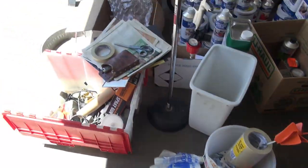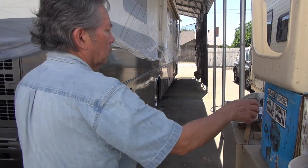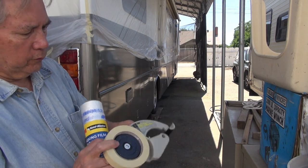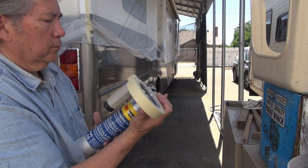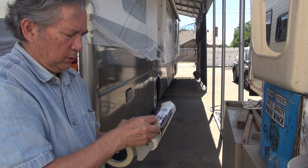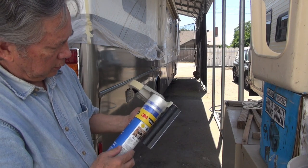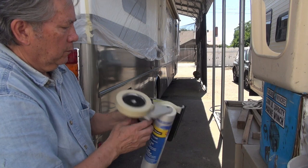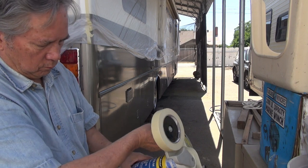Okay, let me get going with this. I'll go get a tripod and put this camera on it. Okay, here we go. Got this piece and this. Got a new roll of tape on, and this goes right in here. Your tape goes just the same as the paper, under this and over the other thing. 3M's little thing here comes right off, and we're ready.